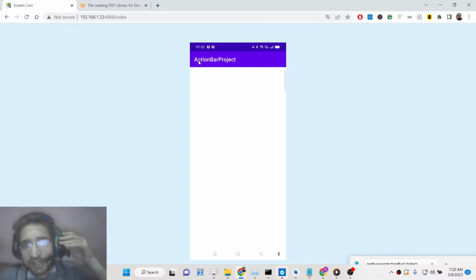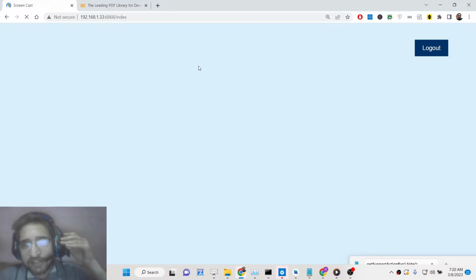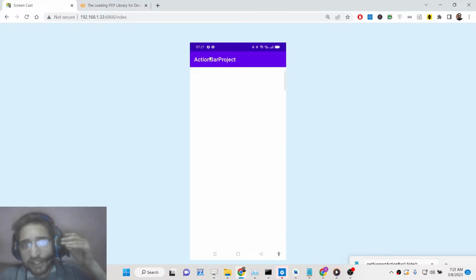First I will target this action bar that you see right here. It has a title here. You will see, guys, the action bar project. Now I will show you how to hide this action bar. It's very easy.